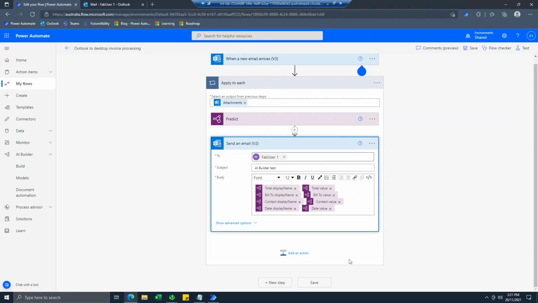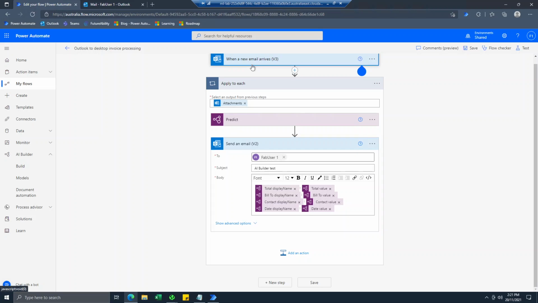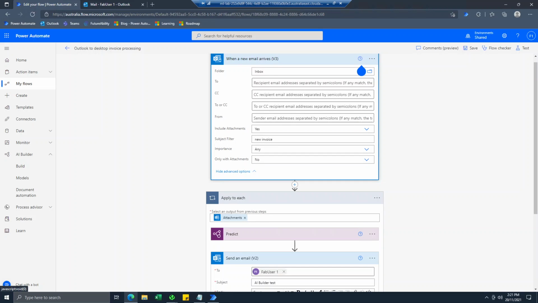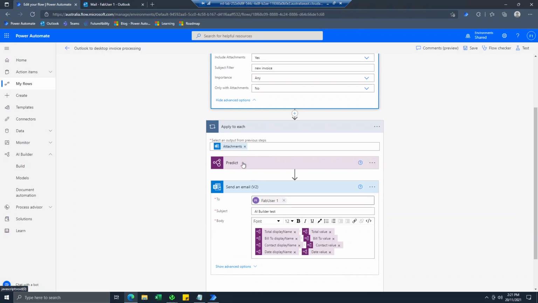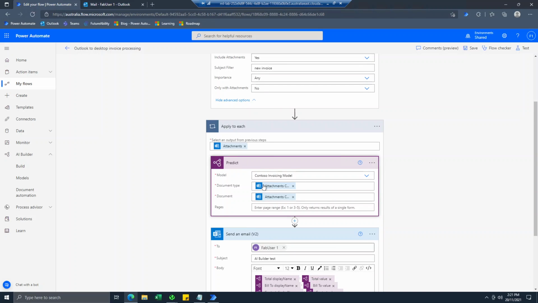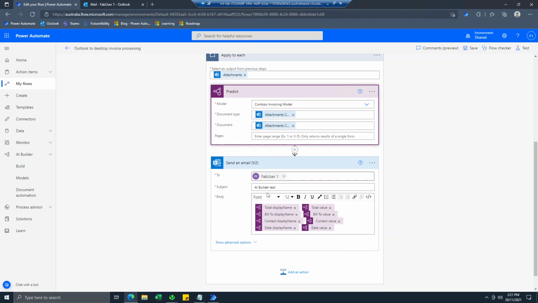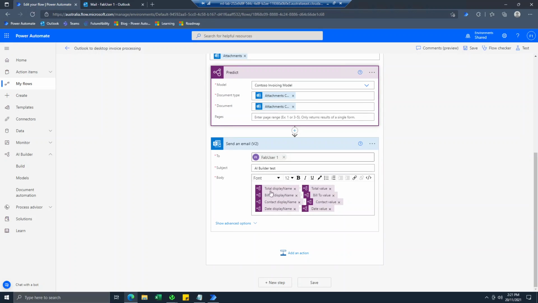So let's just recap before we test it. When a new email arrives with new invoice in the subject, it's going to send each attachment off to AI Builder, which is then going to use our Contoso model that we trained on the attachment, extract the data, and then send us a summary of that data to our test user account.